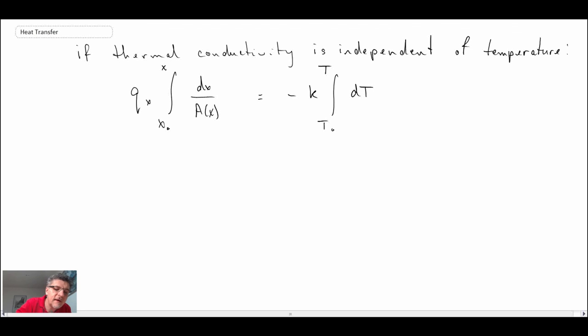This is an equation that if we know the change in area as a function of x, we should be able to determine the temperature distribution in an object. We do have heat flux in there as well, which comes out of the boundary conditions. But what we're going to do is take this equation and apply it to a number of different scenarios: one-dimensional conduction, cylindrical, and spherical coordinates. But that kind of sets up the alternative method technique.